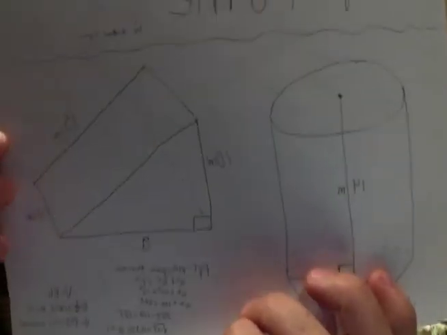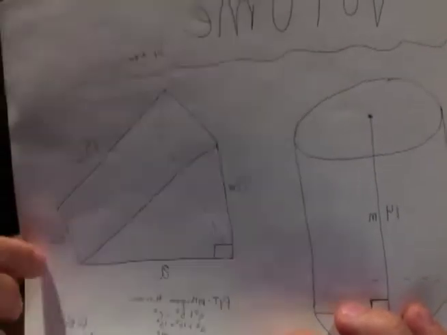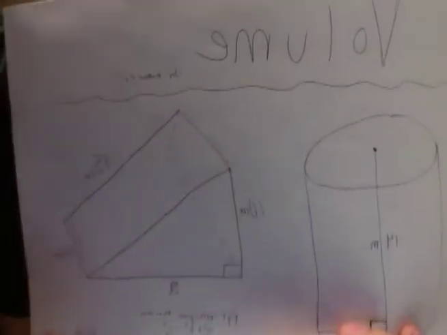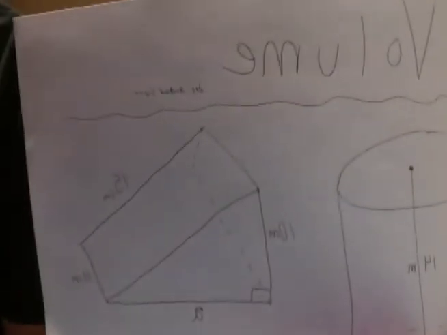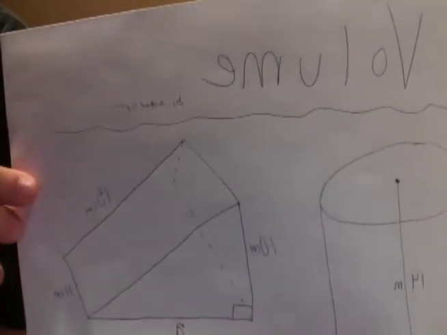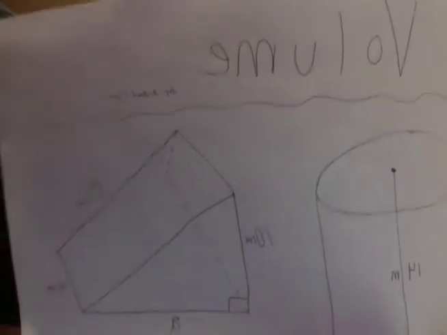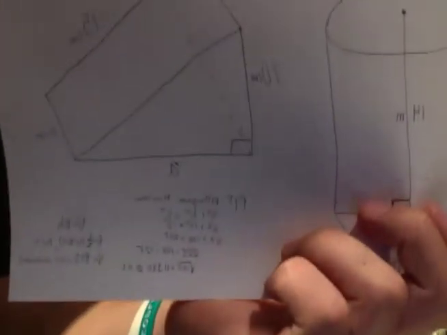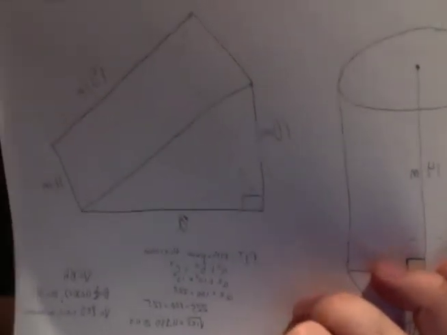Then over here, for a triangular prism, it's the Pythagorean theorem, so it's a squared plus b squared equals c squared. And you do a squared plus 10 squared equals 15 squared, because I'm just plugging in 10 and 15. Then 10 squared is 100, 15 squared is 225. So then you take your answer, 225, and subtract 100, which is 10 squared.